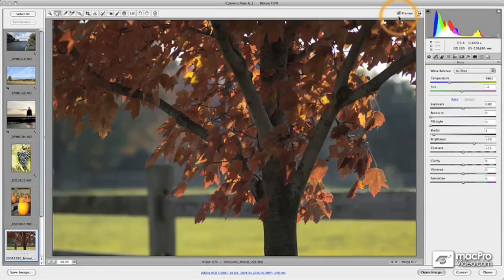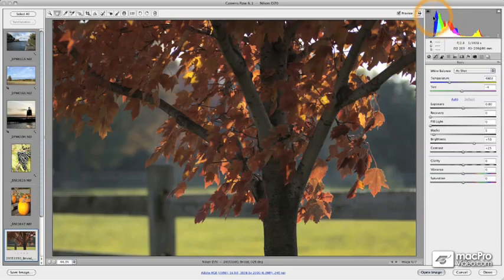Now, for the purposes of this video, I won't be using it, but this button right here to the right of the preview can basically zoom ACR out into a full screen mode where you don't have any distracting elements around, and it will automatically just size itself to the resolution that you're using. At the top right here, we have a histogram, which you're probably familiar with the general concept.